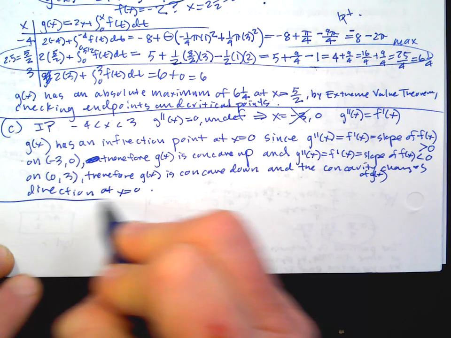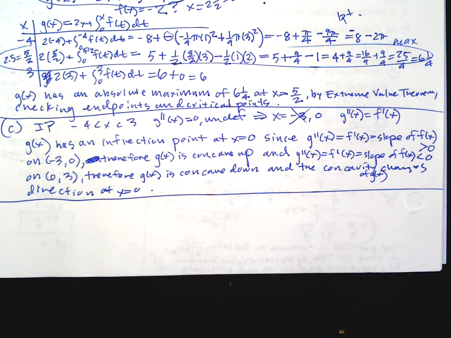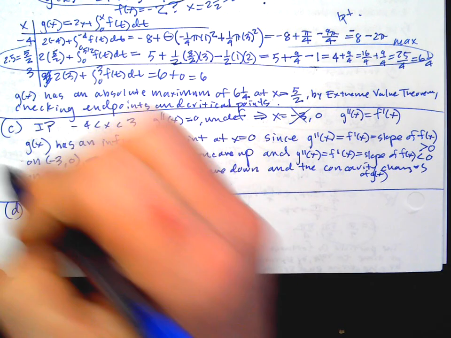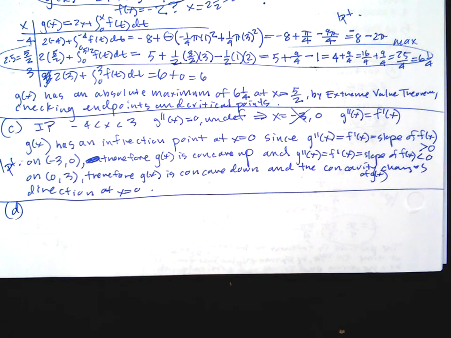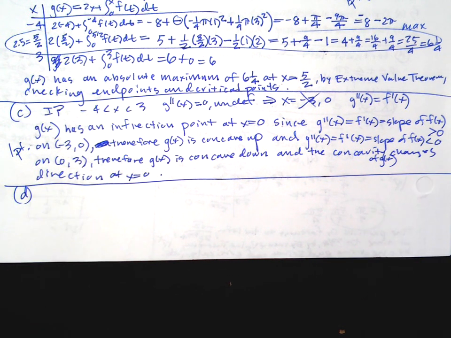Be specific when you're saying things. Don't just say the slope. The slope of what? Slope of g, slope of f, slope of f prime, right? Don't just say the slope. Of what? You got to be specific. Now, that was 1 point total, so I don't know. I think I potentially went a little overboard, but I always like to just try and be safe.